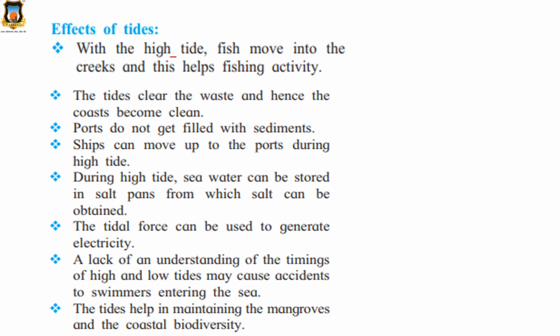With the high tide, fish move into the creeks and this helps fishing activities. Do you all know what creeks are? You must have learned about creeks. When it is high tide, the water level increases. As the water level increases, the fish come with the water into the coastal areas and move into the creeks. Creeks means the small part which enters the land. Those are called creeks, which help the fishing activity.